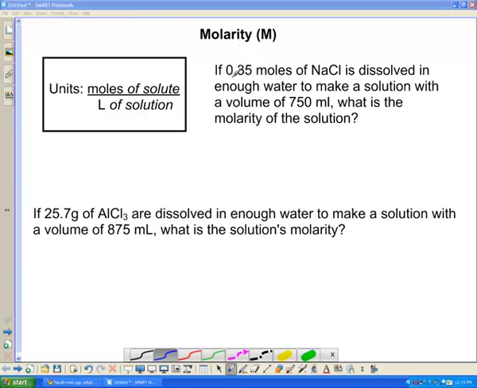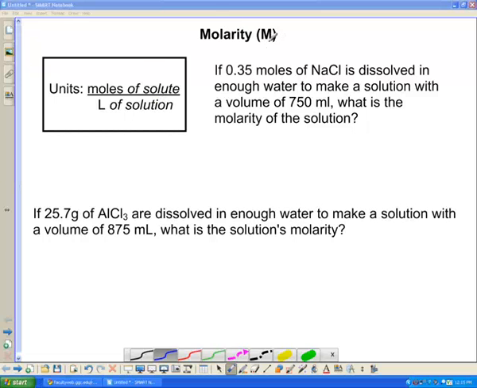Like I said, it's the most important concentration term to learn, and you'll use it so many times and so often, it'll be the bane of your existence if you don't understand it as early as possible. So let's make a goal to understand it right now, so when it comes to it later on, you've got it and it's one less thing to worry about.